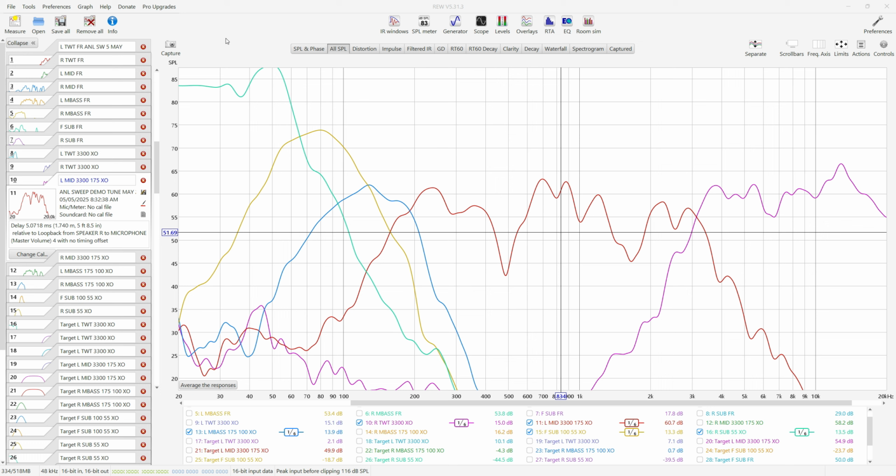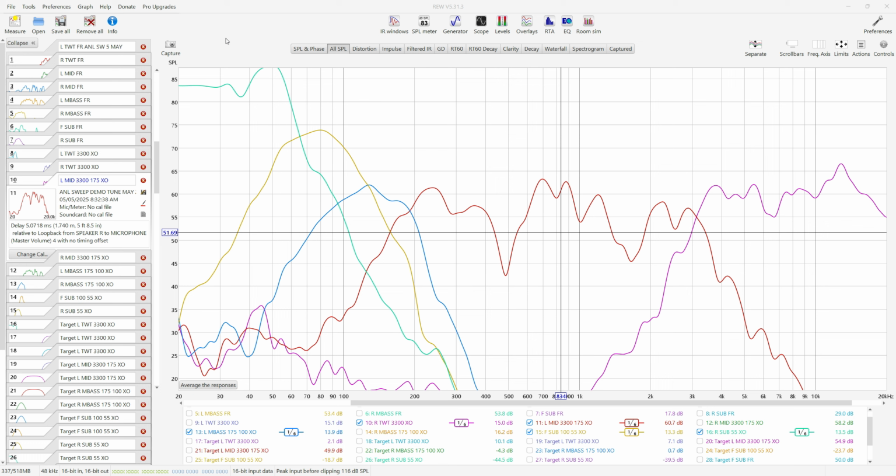I tend to find that my tunes are a little more musical and a little more dynamic when I just tackle the big peaks and dips and leave the others a little bit jaggery. At the same time, I've done a lot of tunes where I've got the response super smooth by using as many EQ bands as I can, and they sound perfectly fine as well.